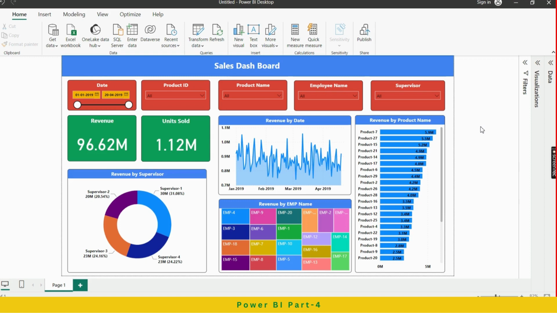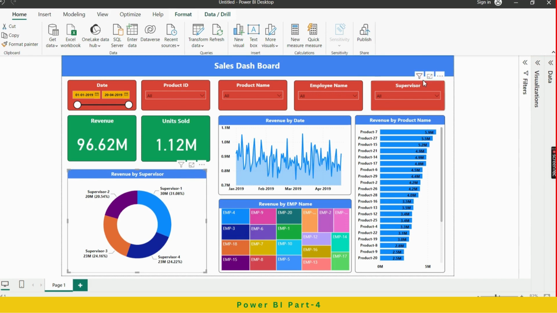And now if you can see, in supervisor we are not getting the drill down options because we added only one level. That's the only small mistake we made. So we have to add employees also under supervisor.